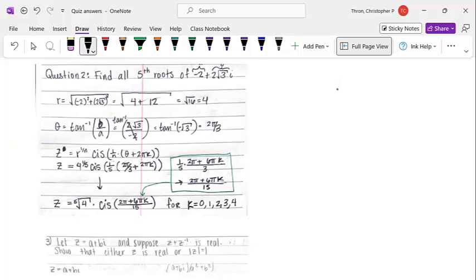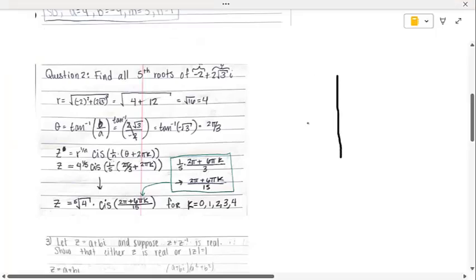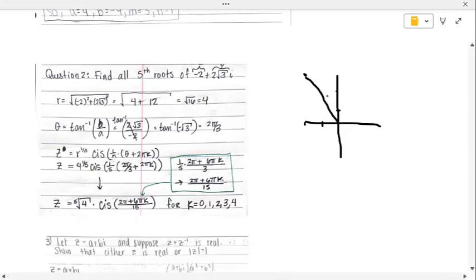So, for instance, if I do graph this, you can see minus 2 is over here, 1, 2, and 2 square root of 3 i is going to be up here. It's going to be bigger than 2, so somewhere up here. Now, the square root of 3 is a tip-off that it's a special angle, and it's in the second quadrant. So even before calculating, I would guess that this is 2 pi over 3.